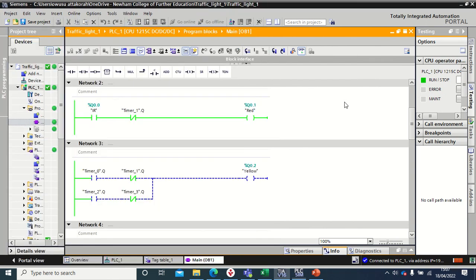So what I have done here is that I've turned on the first switch, and the red light is on now. Just look at it, it's on. It's going to count for 20 seconds. After 20 seconds, the red and yellow will start. So now you see the red and yellow has started, and both are going to stay on for 8 seconds.